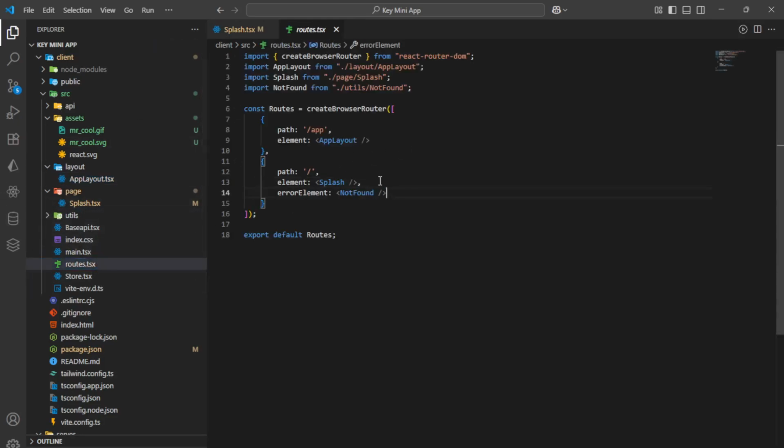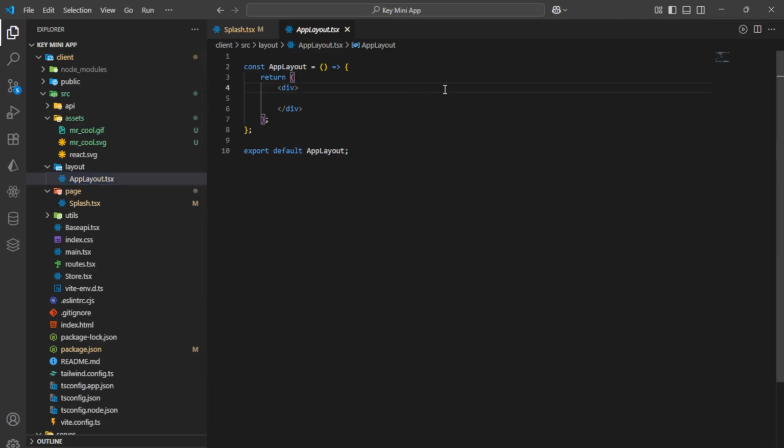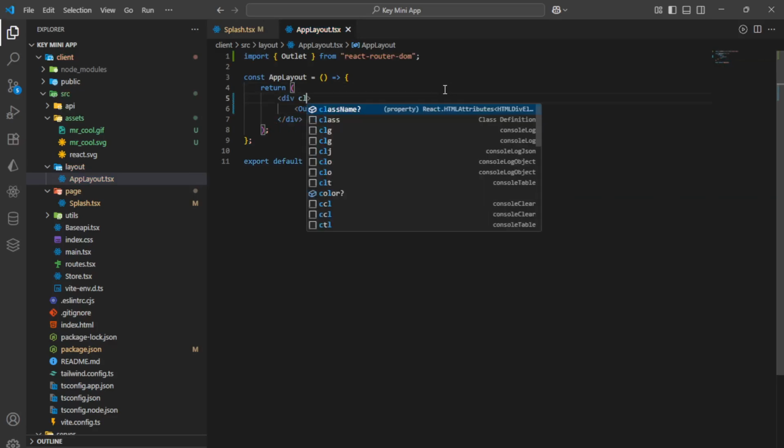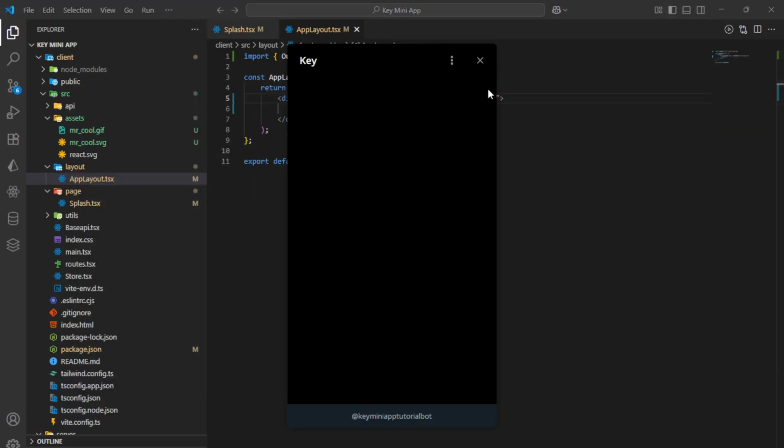While I am using that, I can add here something like, first thing is outlet, second thing the class name, which is min-height is screen, padding x is 3, and then data-theme, and data-theme is black. So now you can see everything is looking good.